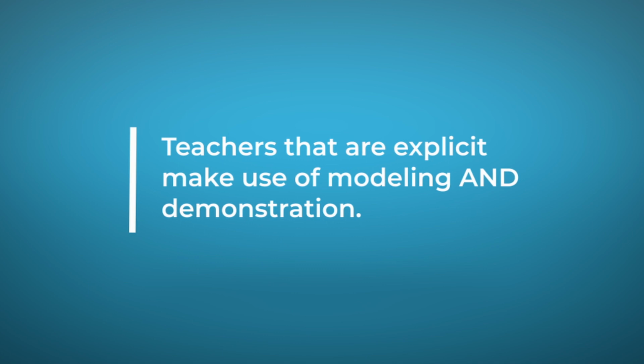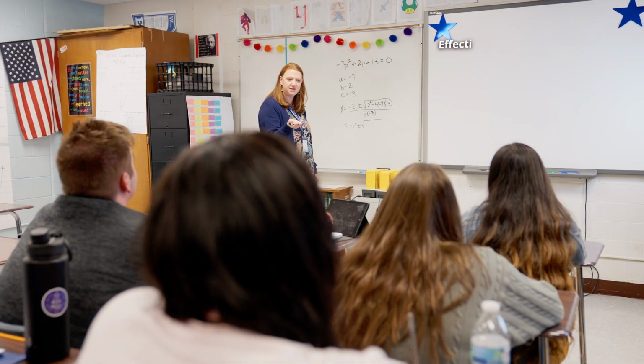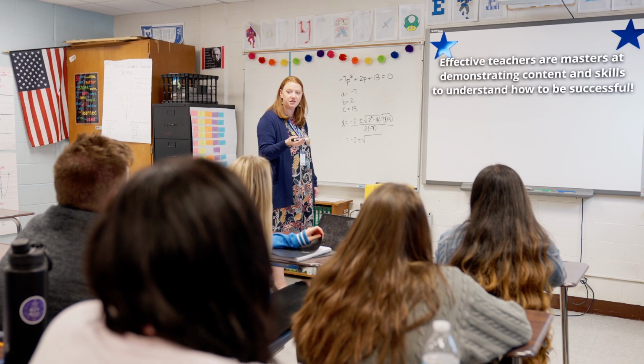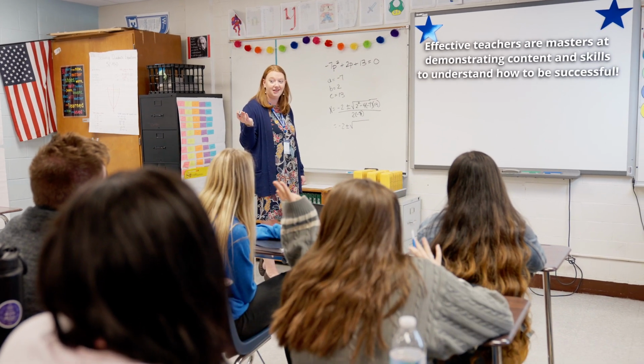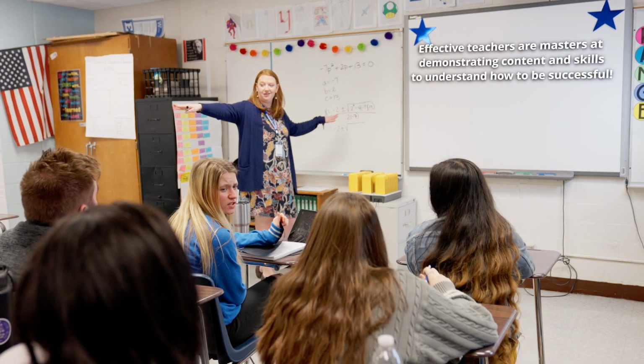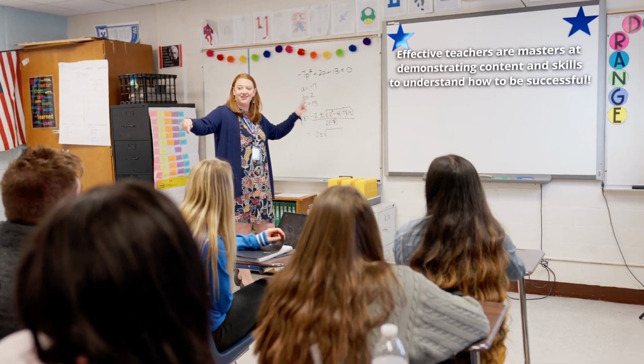Second, teachers that are explicit make use of modeling and demonstration. Modeling is perhaps the main distinguishing characteristic of effective instruction. Effective teachers are masters at demonstrating content and skills for students as a way of helping students understand how to be successful. Modeling is more than a simple teacher demonstration.